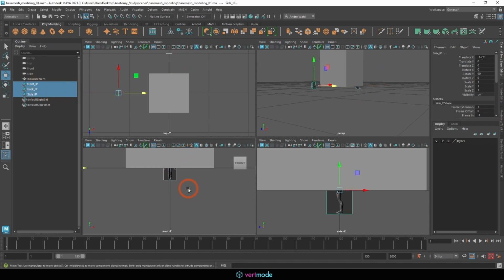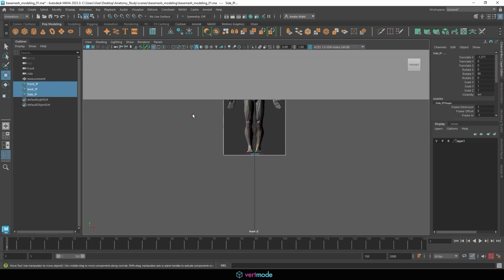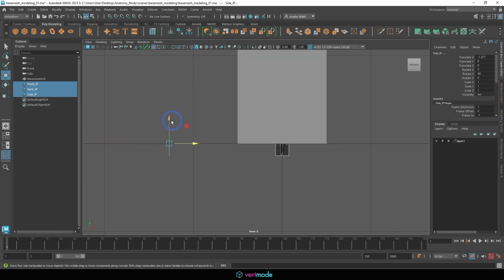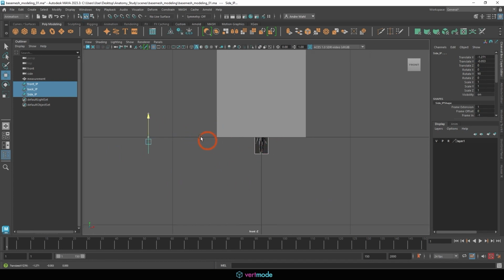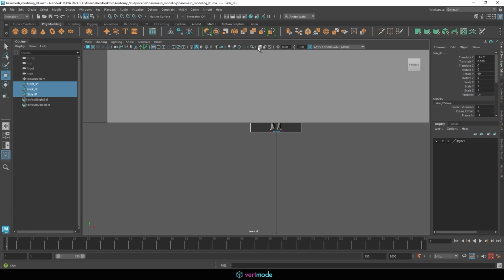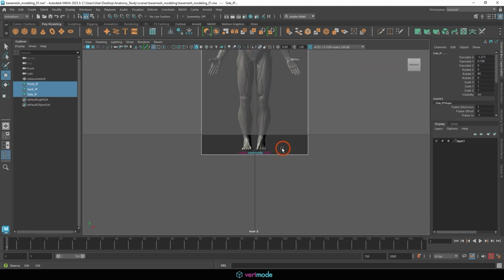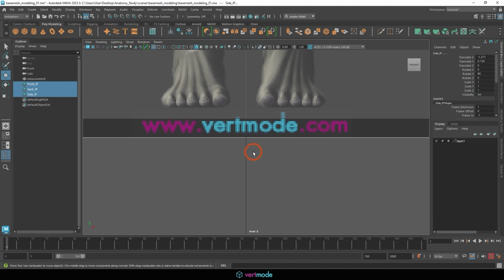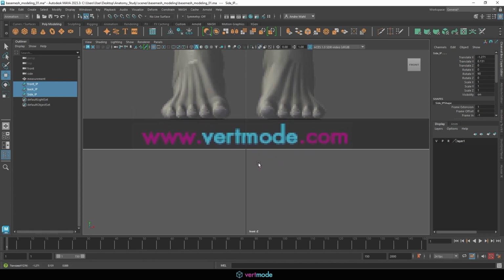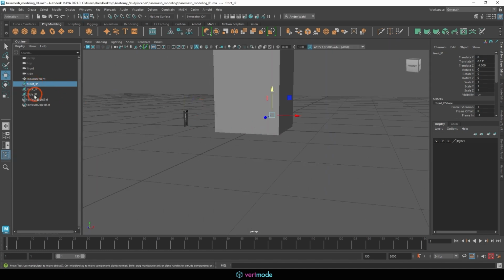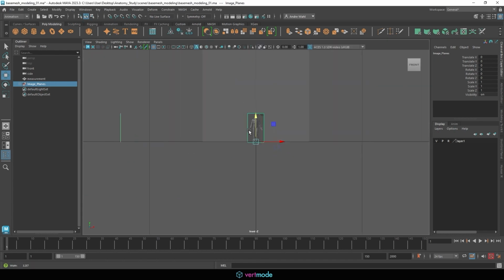I'm going to move them up so that the feet are touching the ground plane. I can do that with the move here. If I just go ahead and click on that, I can middle mouse drag. And to see this, I could turn on the X-ray mode right here and just middle mouse drag with that Y selected until the feet are touching the ground, like so. Should be good. And then with all these selected, I'm going to just hit Control G to create a group. We're going to name this image underscore planes, image planes.